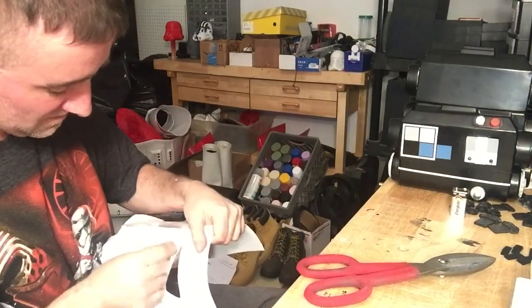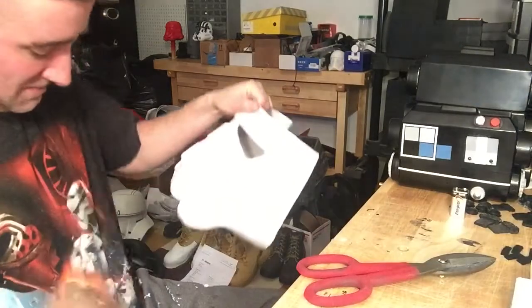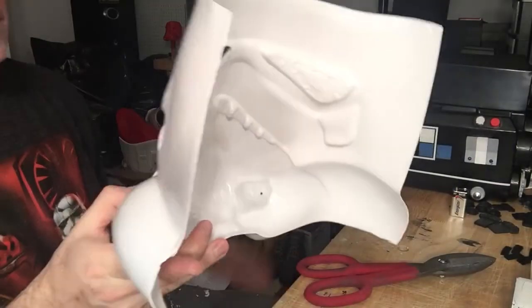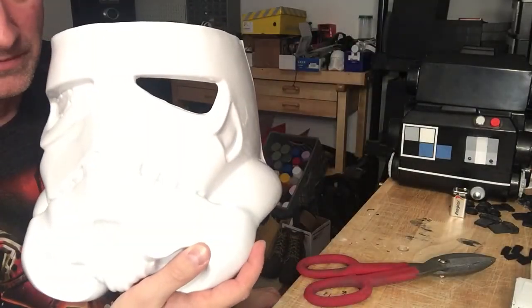So now you could hand sand it. You could use a razor a couple of different ways. But if you cut away that inside so that it looks like this, without even looking at the front, I did that completely from behind, you have a perfectly trimmed eye.